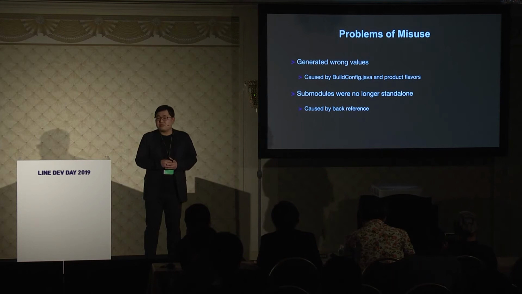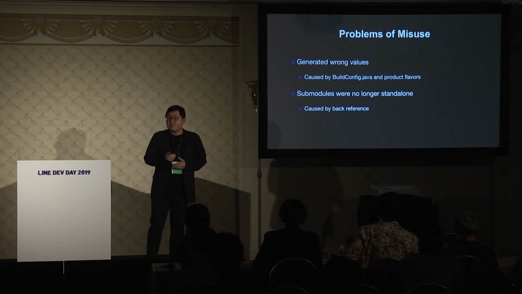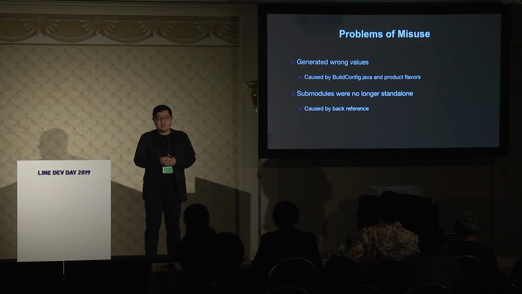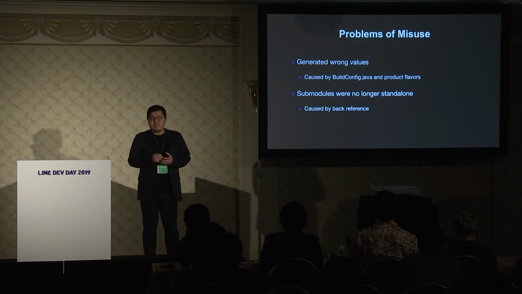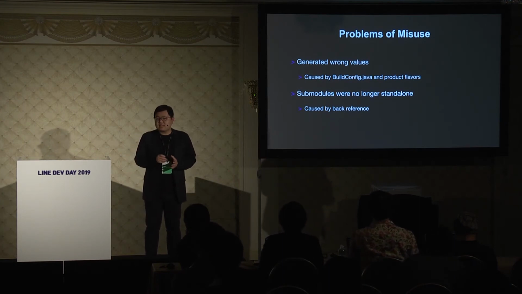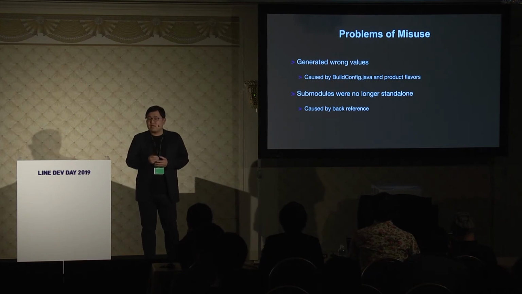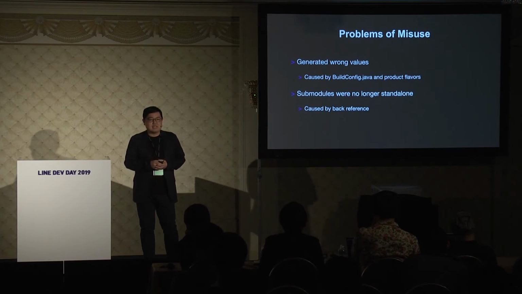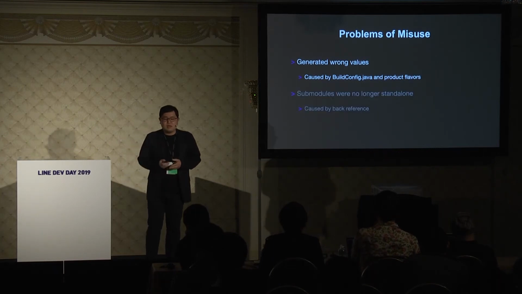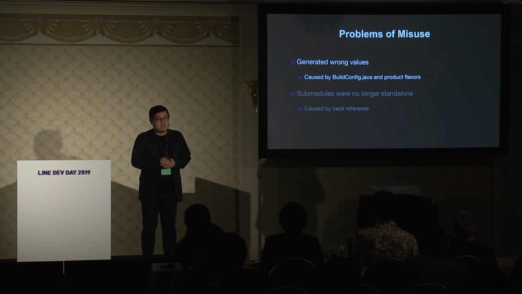So due to the different product flavor, or since the isolation of the build config class, the rewriting during the runtime was not performed well. And the second major issue is the wrong dependency relationship between the modules. On the submodule side, the feature flag inside of the feature which the submodule is depending on should be referred, but the parent side app module was referred.